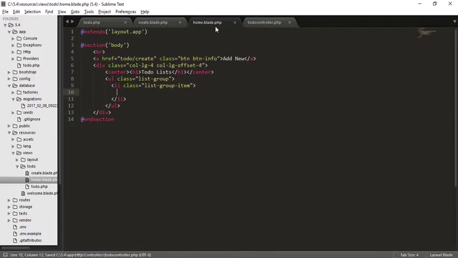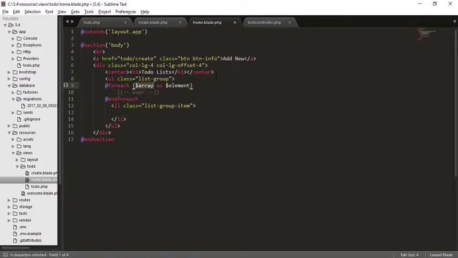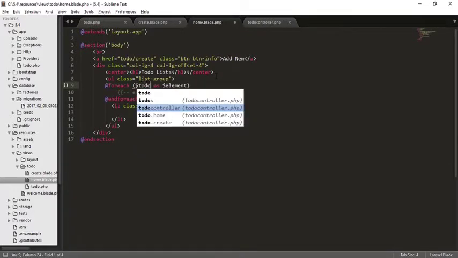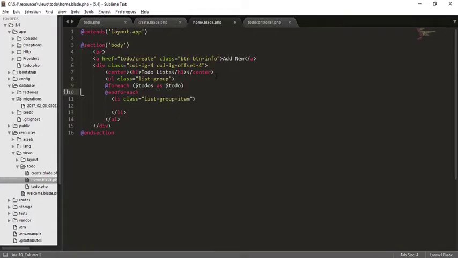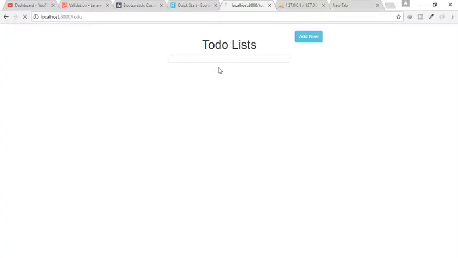In the home page, just say foreach, where the array name is $todos and the element will be $todo. What I will echo here is $todo->body. Let's see, refresh, and yep, this is the new item.